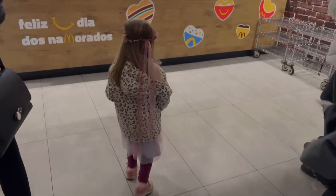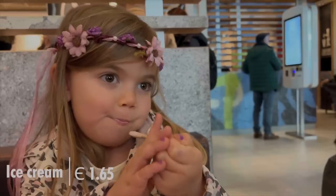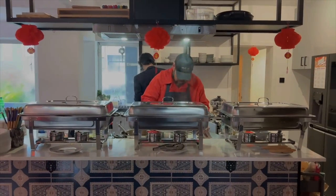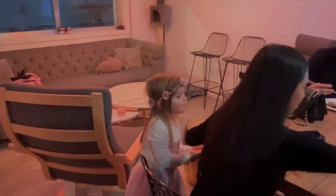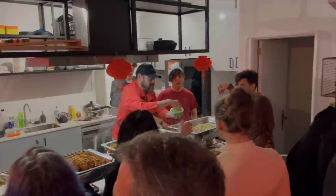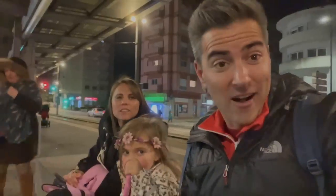I took Sia next door to grab an ice cream before heading home. This was a busy weekend. Before the birthday party, we went to a Lunar New Year dinner we were invited to. Chinese New Year at Will and Scott's was awesome, and now we have a 40th birthday to go to. We're going to drop Sia off with a babysitter.